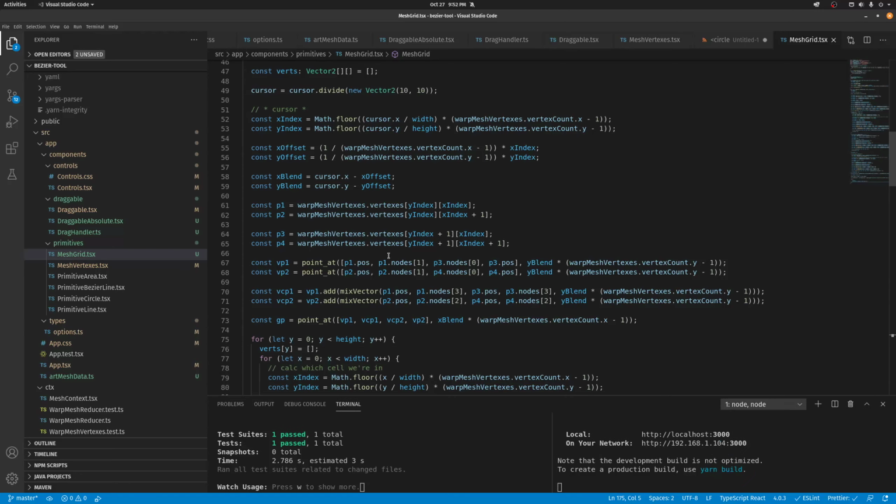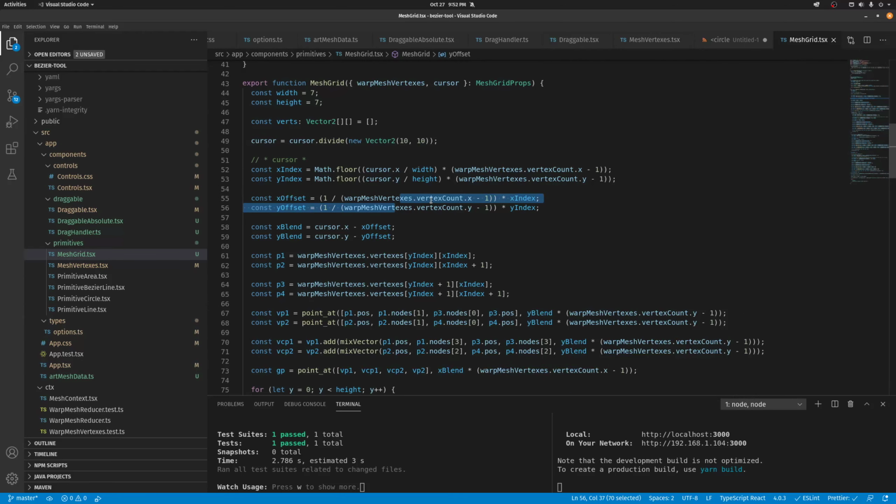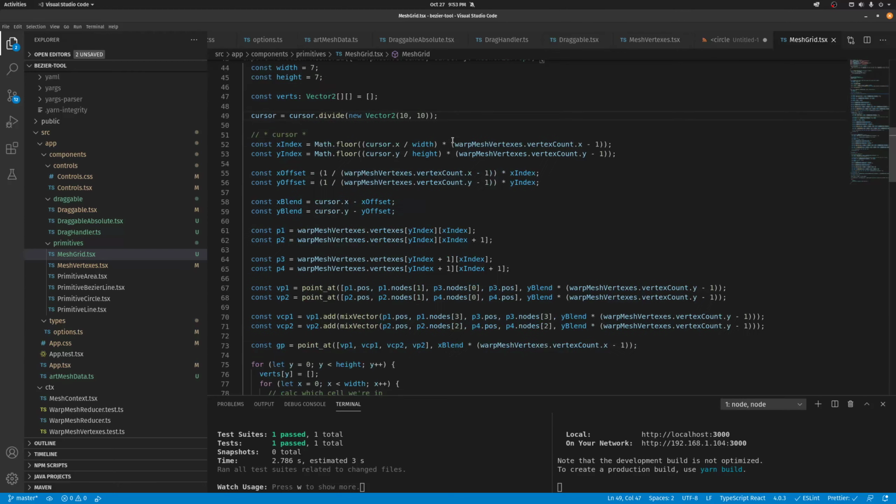So what's going on here? I'm dividing it by 10, so it should be clamped to 10.0.